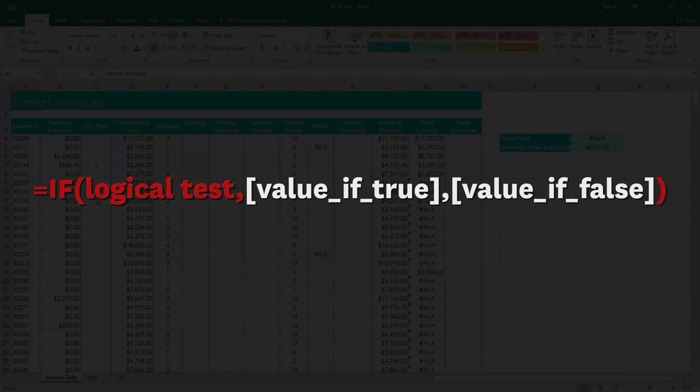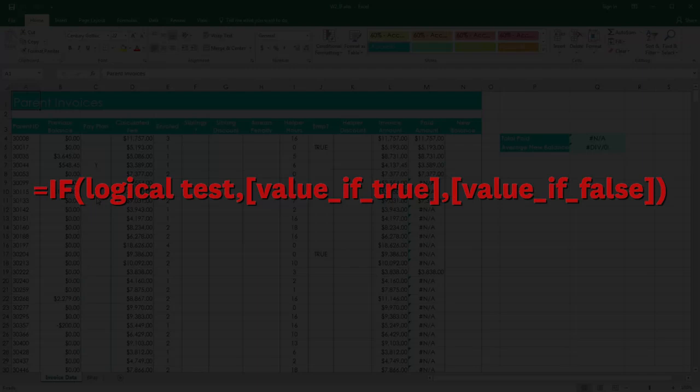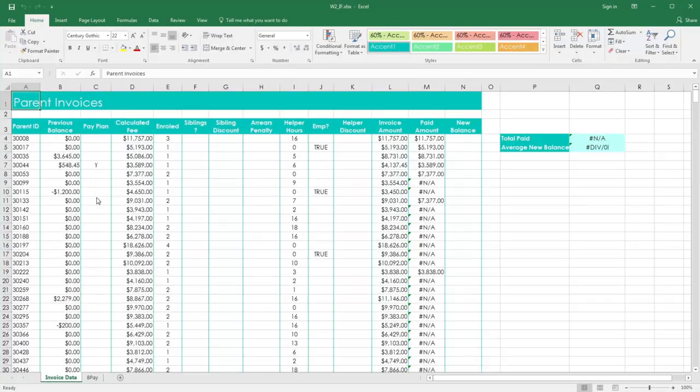So we could put an actual calculation here, but the way the IF function will work is, if the logical test equates to true, then whatever you've got here between the 2 commas will occur. If, however, the logical test equates to false, then it's going to do this third and last argument, value if false. And again, that can be a value you've typed in, or it could be an equation you've entered. Let's watch this work in practice.